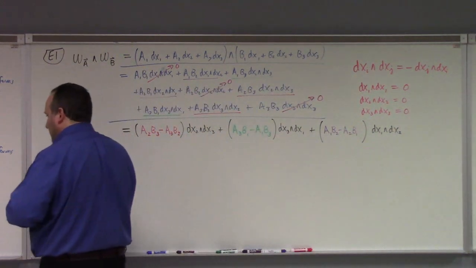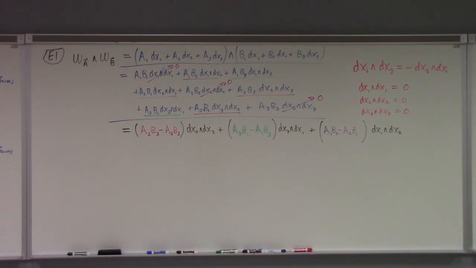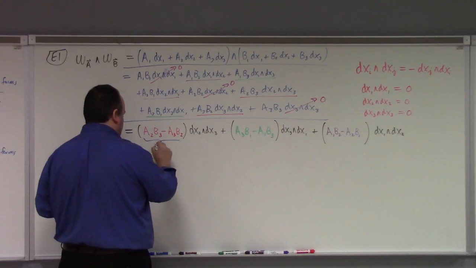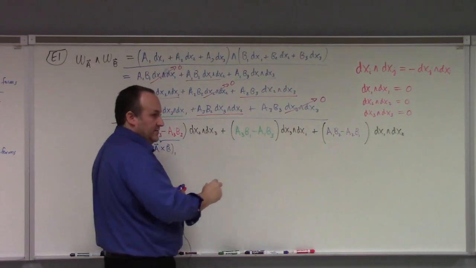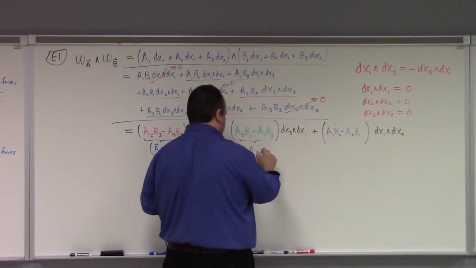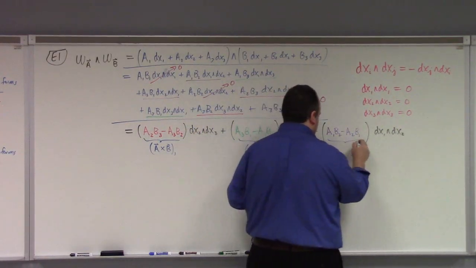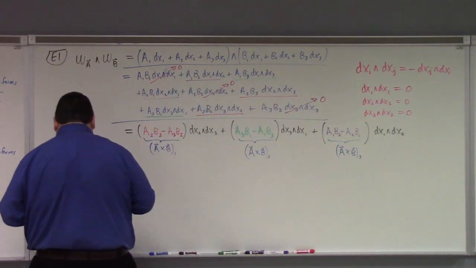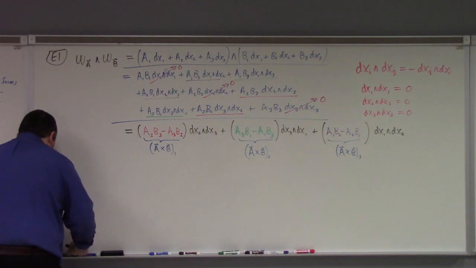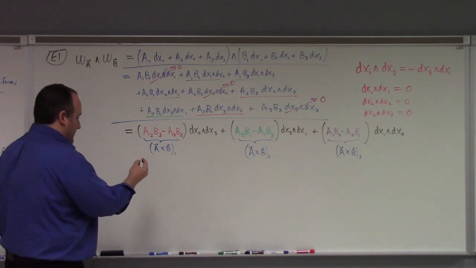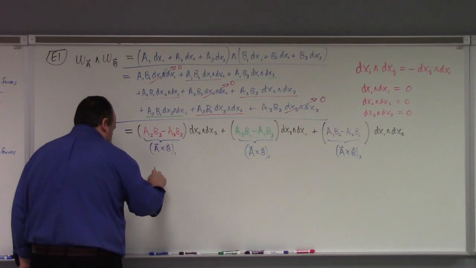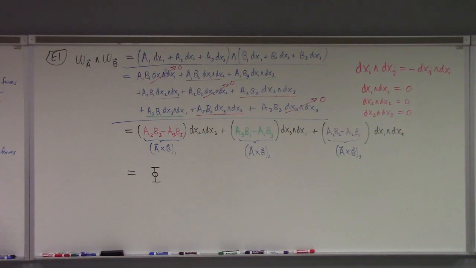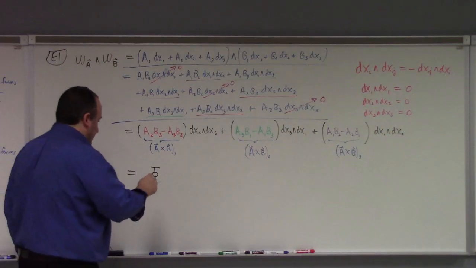Now, you should recognize this, right? What are we looking at? Cross product, right? This is exactly A cross B, the first component. This is A cross B, the second component. And this right over here, you got your third component of the cross product. So what do we have then? What is this all together? In terms of the notation I've just introduced this morning, that is the flux form of what? Of the cross product. It is the flux form of the cross product.